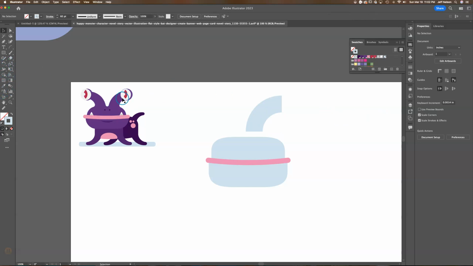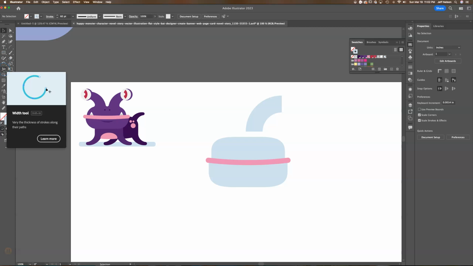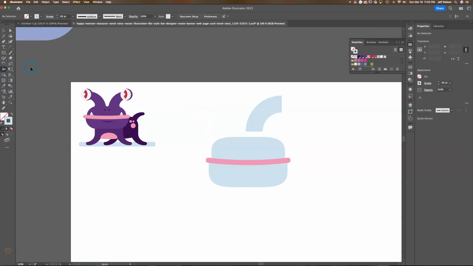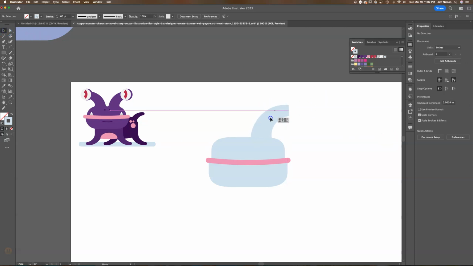You notice on my eyes here, it's a little bit wider at the base and narrow at the end. One of the cool things we can do is adjust the width. I'm going to click on the width tool, go down here, and I can expand it. So I can make it bigger. I can make this one smaller. Get that kind of effect. I can pull it as many different ways as I want. I'm going to go back to how it was by hitting Control Z. So I'm going to put that here. Yep, that's cool. I like it.